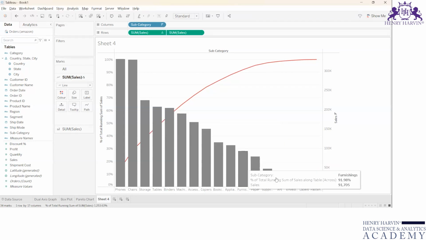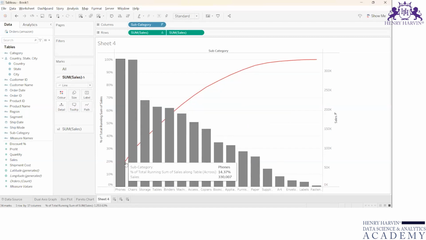As you go on and on, at last, when you include fasteners, it's telling me that by including fasteners, I have included 100% of the sum of sales value, and all the subcategories of products are included. Sales generated just by fasteners is 3024. So the percentage of total sales is cumulative, but the sales is given for each individual value. If you go to the graph part, again you will see the percentage of the total sales is 100% and 3024. The bar graph is in decreasing order, and the line graph is in increasing order of cumulative addition.